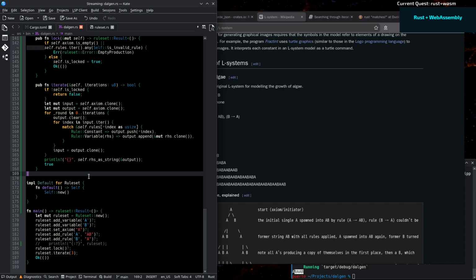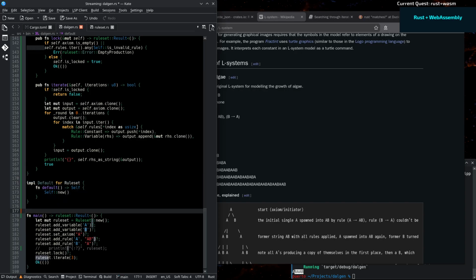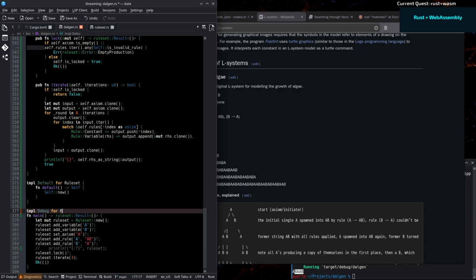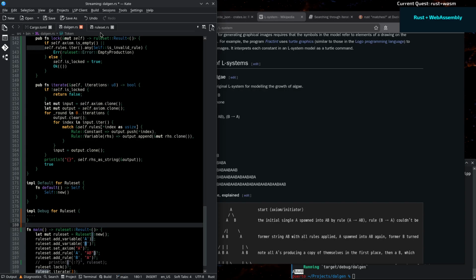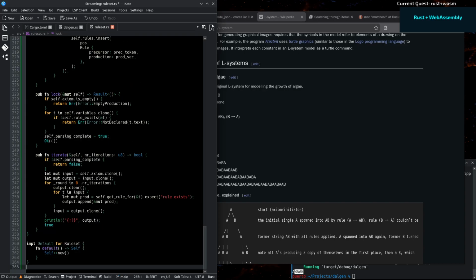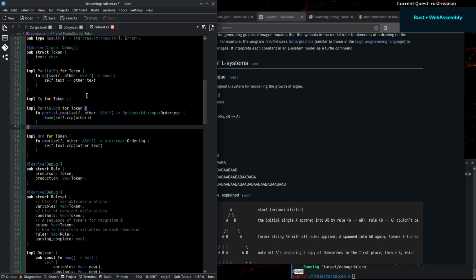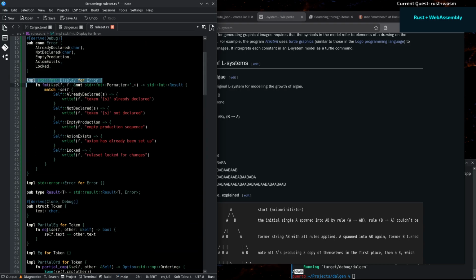So now the only thing that we're missing is implementing the debug for the rule set. Let's copy an implementation of debug that I had. Oh, not of debug, of display.